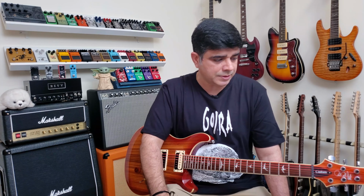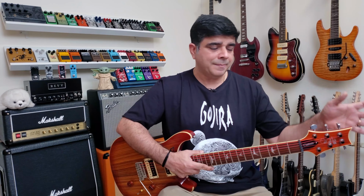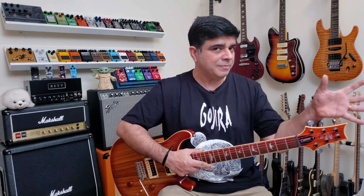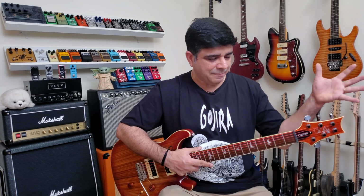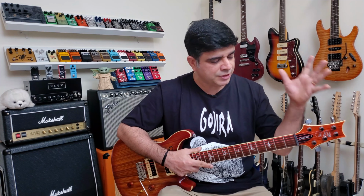The other thing is whenever you get a PRS, you always get it in a gig bag with the foam protecting the headstock. And that foam is still with me. I protect my guitar when I'm carrying it in the case with that foam over there. It's an ingenious idea.